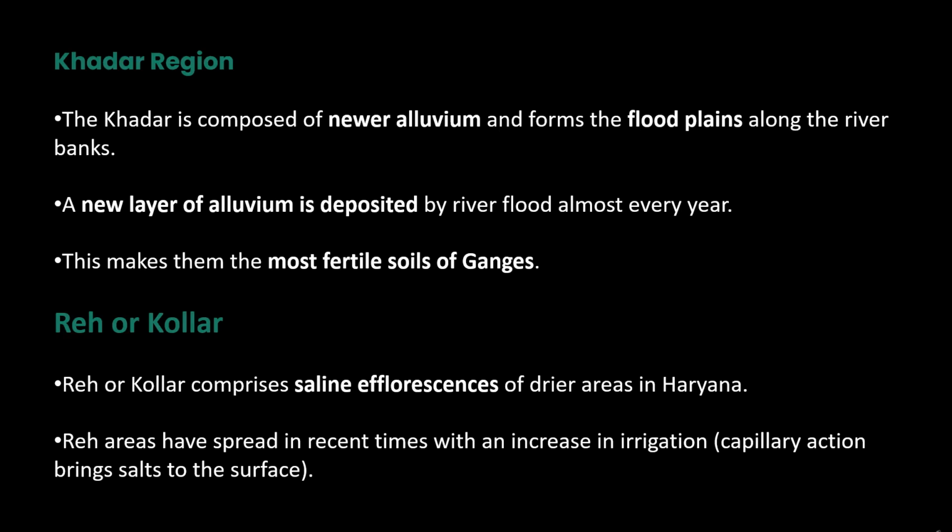Khadar region. The Khadar is composed of newer alluvium and forms the flood plains along the river banks. A new layer of alluvium is deposited by river floods almost every year. This makes them the most fertile soils of the Ganges. Reh or kallar comprises saline efflorescences of drier areas in Haryana. Reh areas have spread in recent times with an increase in irrigation. Capillary action brings salts to the surface.